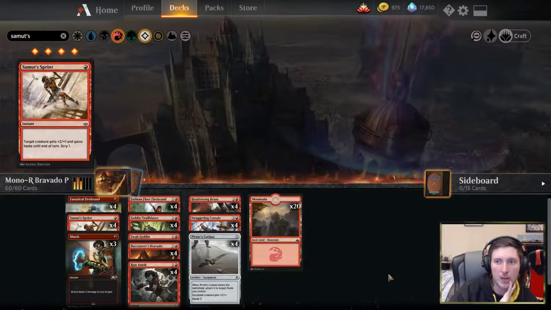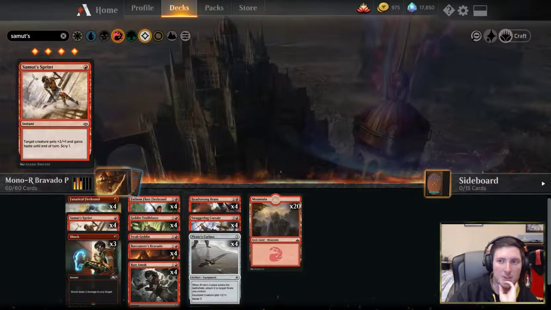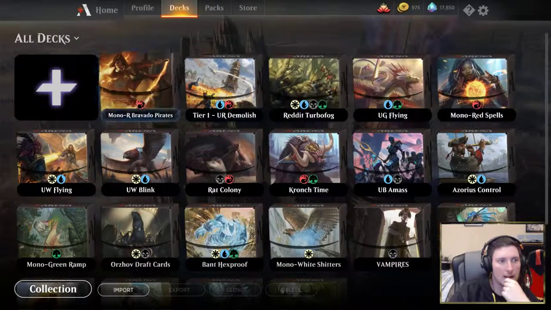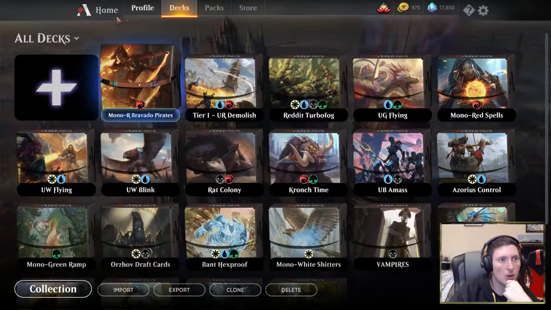I do like that March of the Drowned gives them a slightly more grindy game plan, but I don't think it's worth making the mana worse, especially when you're playing 1-drops. And their deck was playing a lot of 1-drops and 5 come-into-play-tapped lands, so not really in on that. Alright, let's get into the queue.